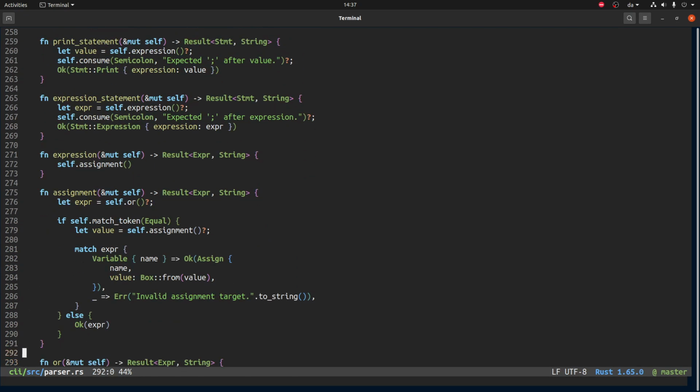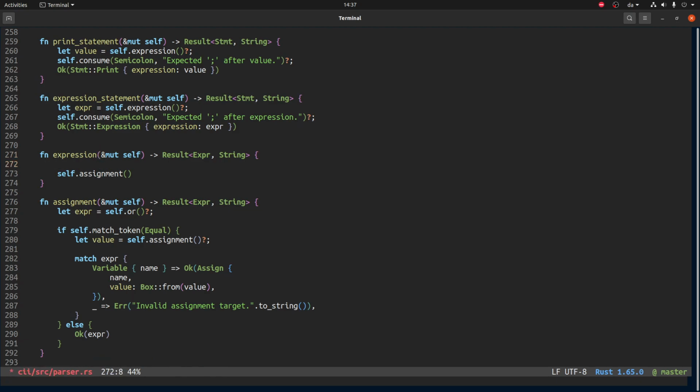And it can just be an expression itself, right? It doesn't have to be a full statement. So let's try this.